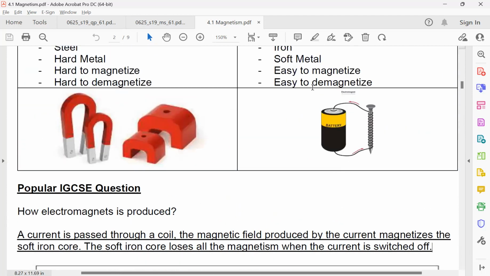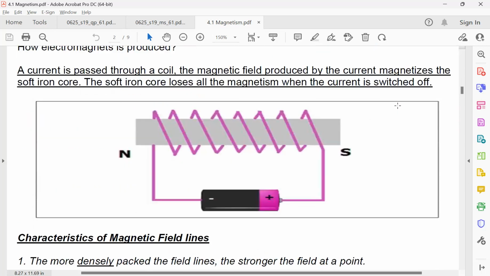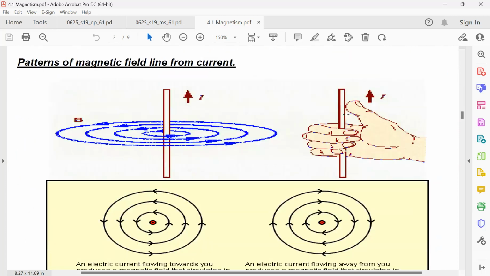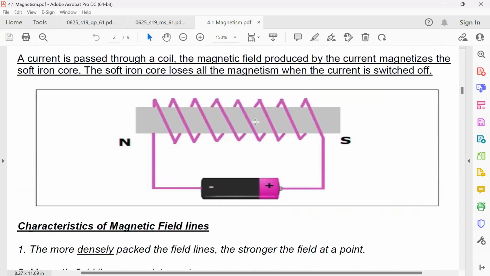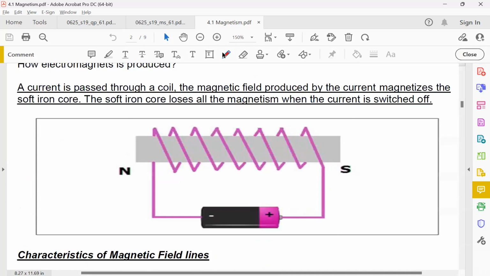Like I said just now, when you have a current passing through an iron bar, it will become magnetized, right? And before this, we talked about how when there is current passing through a conductor, it will have its own magnetism. Right now, we're combining these two pieces of information together. First and foremost, in this diagram, this battery is providing some kind of current in this conductor here. This current is going to flow all the way until it comes back here, right? When there is current flowing in the conductor, it will induce its own magnetism. Okay, so the magnetism will be something like this.